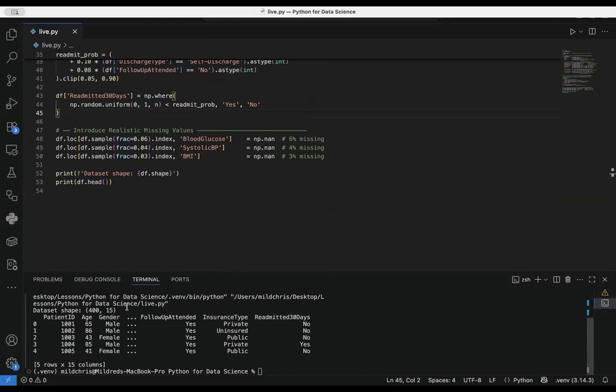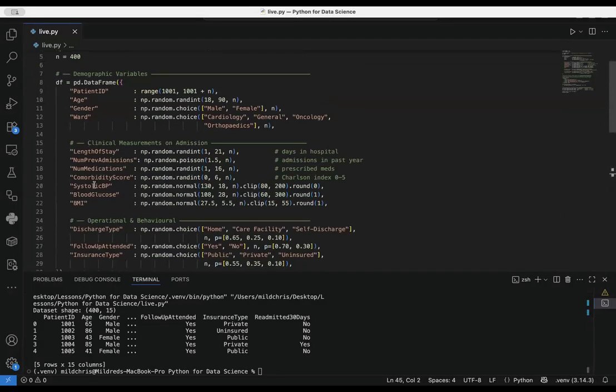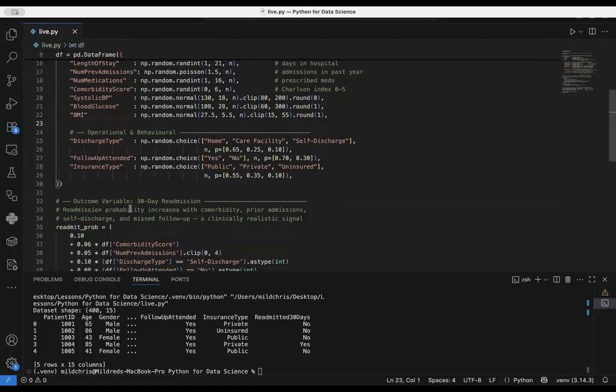So we're working with this healthcare data, and every row of this data will represent one patient that is admitted to the hospital. We have all of these clinical measurements for each patient in that row, and we want to ask the question, did this patient return to the hospital within 30 days of discharge? That's the first question we are trying to answer. So when you are doing data science or data analysis, what is the question you are trying to answer is the first thing you ask.